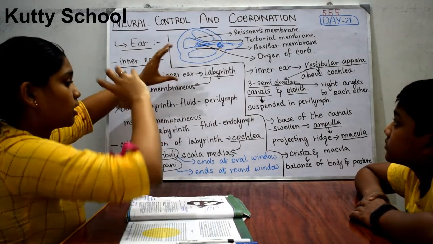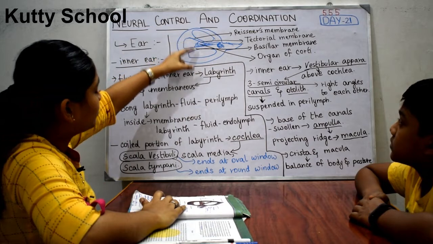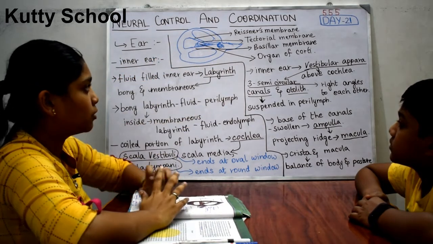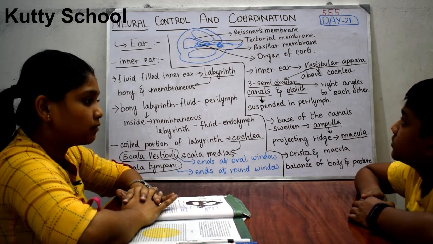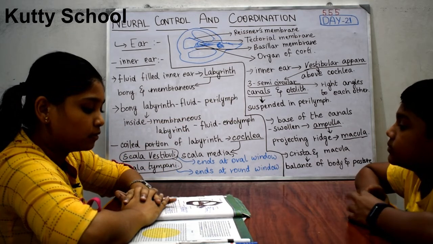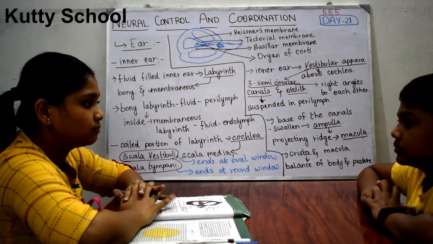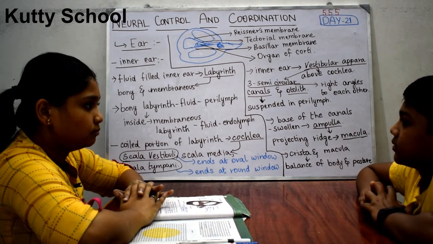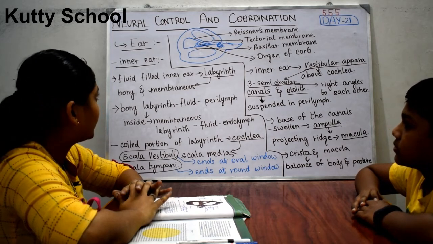This is a rounded structure, and we are seeing a cross section of it. By the tectorial membrane, the signal is passed through a sensory neuron and reaches the central nervous system, the auditory cortex in our brain, so there it is received. So this is about the mechanism and everything. With this the chapter ends.